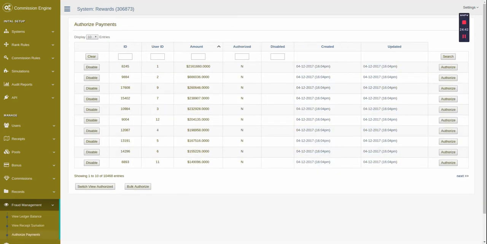You are finally ready to authorize payments. This can be turned on to authorize automatically once you have confidence your whole system is running smoothly. You can authorize a single record or authorize in bulk and pull those couple separate records back out.